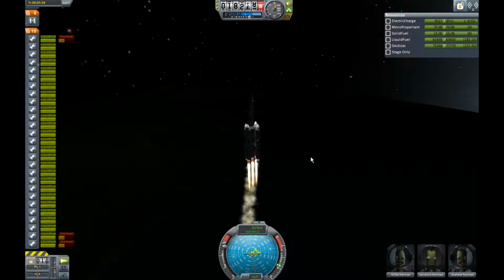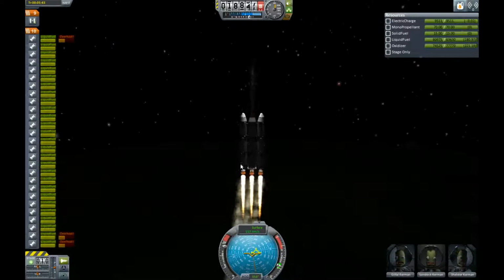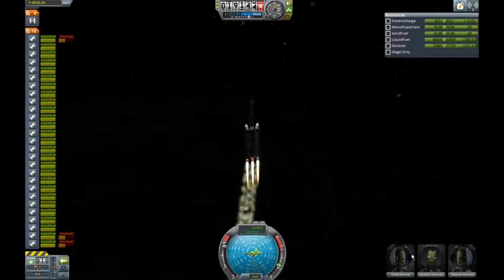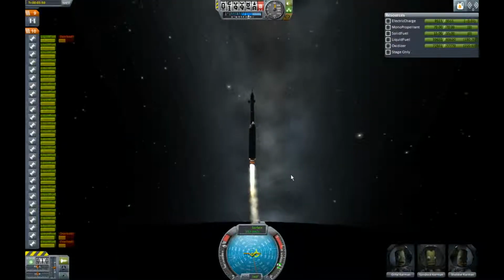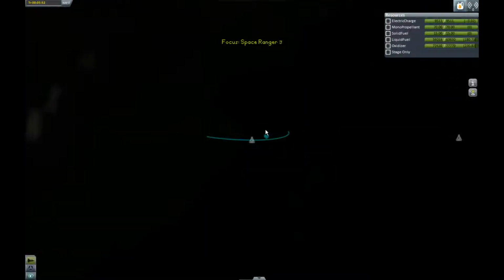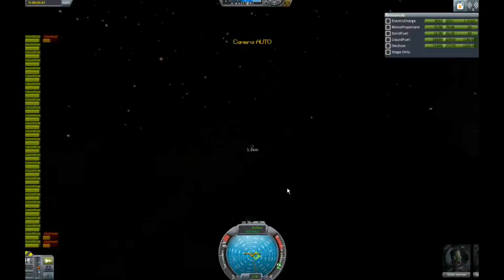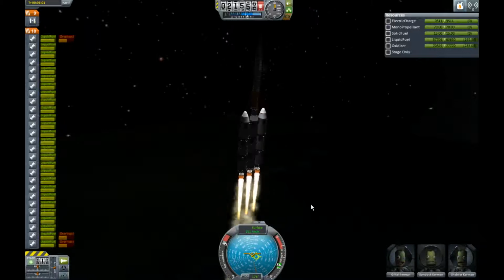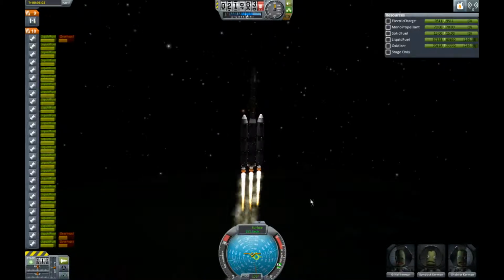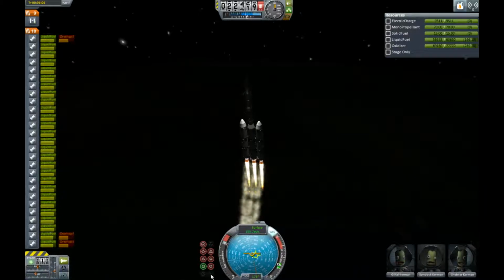Oh. Stage 2 is ejecting. Stage 2 is clear. Stage 3 is burning. Acceleration is keeping us static, keeping us at a static speed, which does not seem too bad.